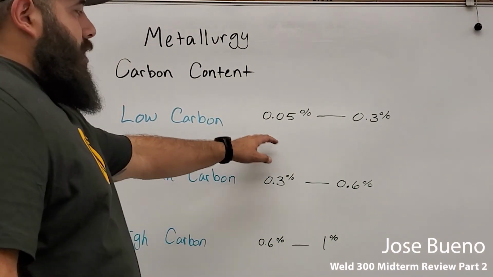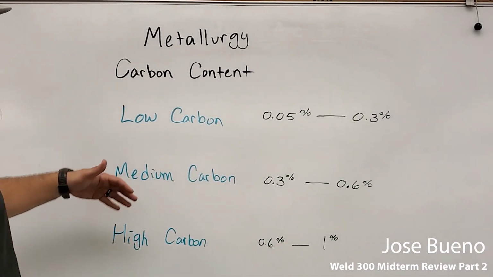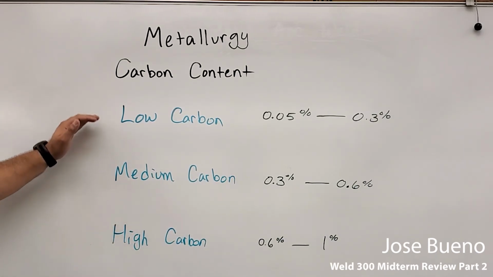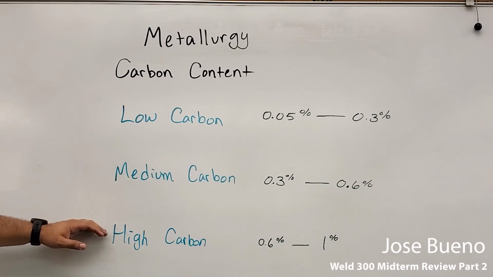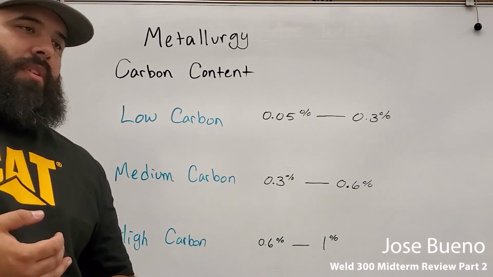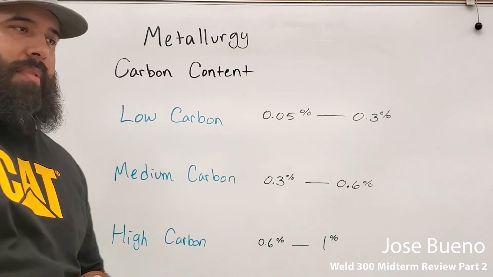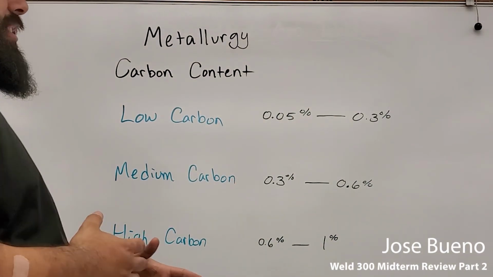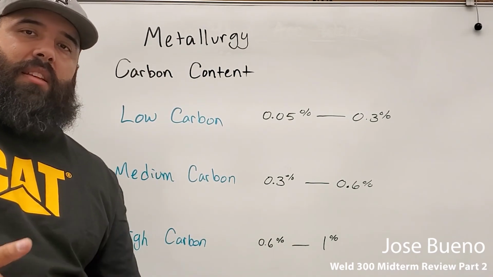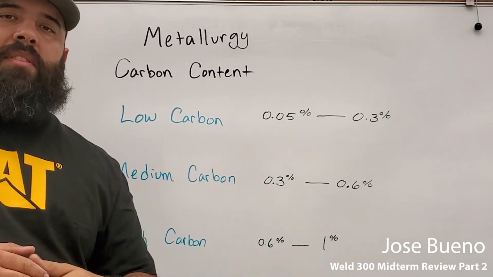Now, it doesn't take a whole lot of carbon to change the mechanical properties of steel, bringing it from low carbon to medium or to high, or just the reverse, taking it from high to medium to low. Carbon content is also going to, as we established before, dictate your transformation temperature, and it's also going to dictate the level of hardness, brittleness, ductility, and strength as you cycle it through the various types of heat treatment.